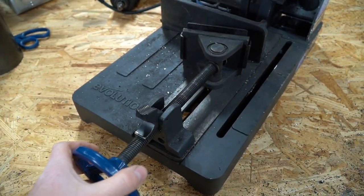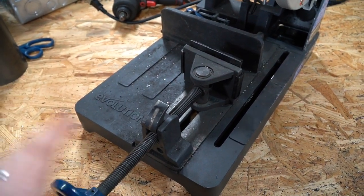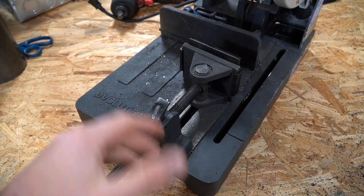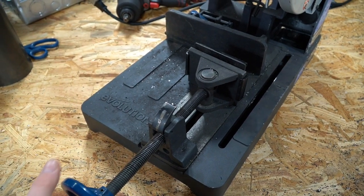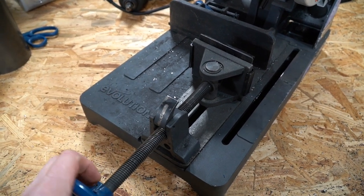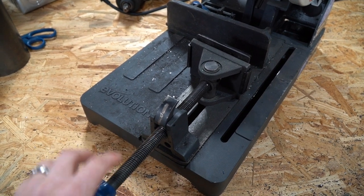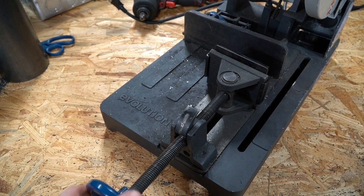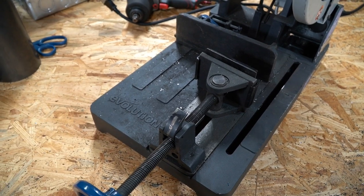The vise itself is a pretty typical quick vise — you flip the lever down and tighten it up. But the problem is the threading is just a standard thread, not a square flat thread like an Acme thread. Under some situations it binds up and you can't kick the release valve up, and when you try to turn it it almost wants to tear the threads up. Some people have reported that they actually tore their threads up. I learned to deal with it — it jammed up on me a few times, but if you were in a hurry it could cause real frustration.